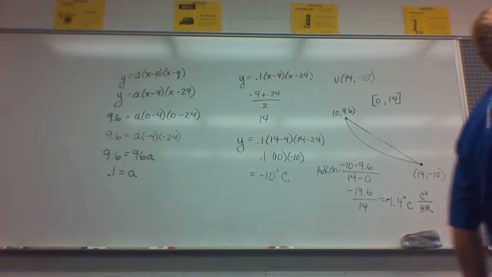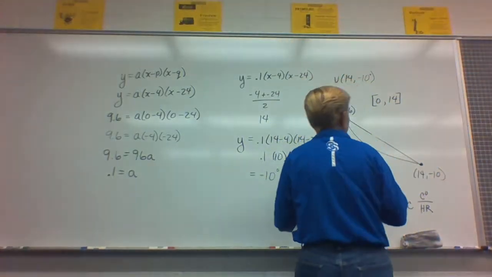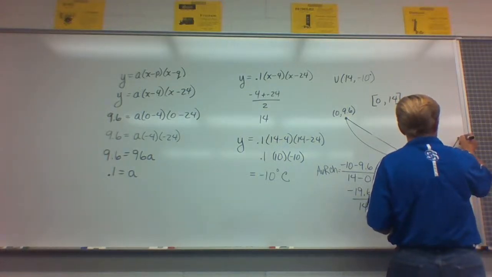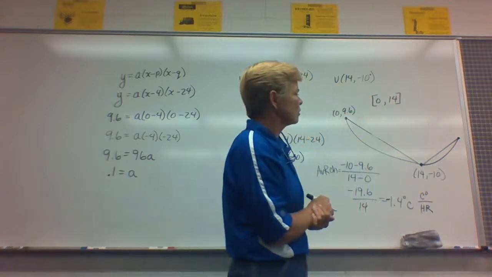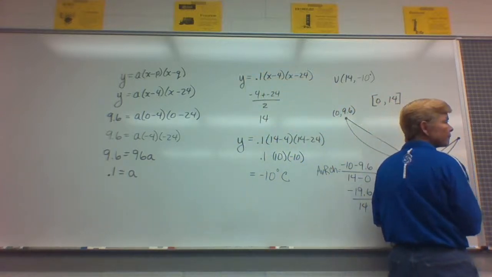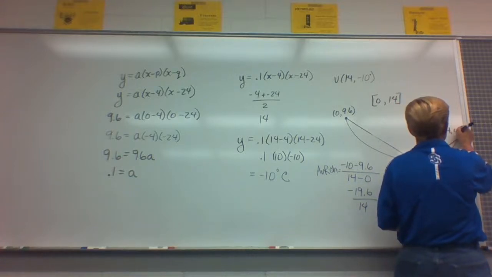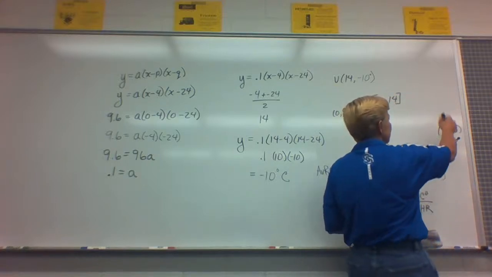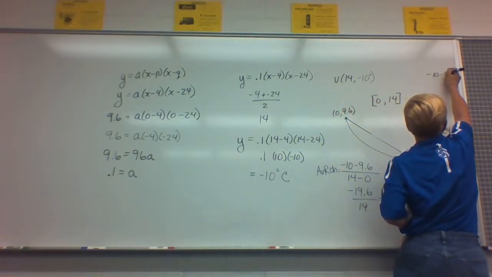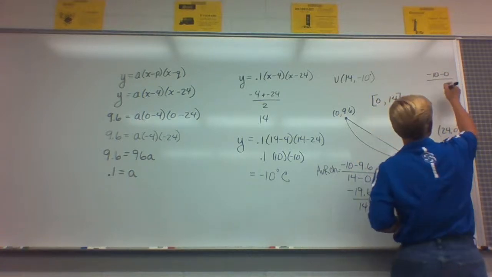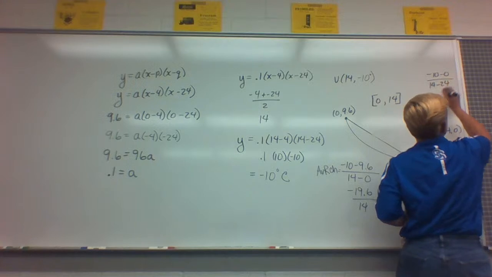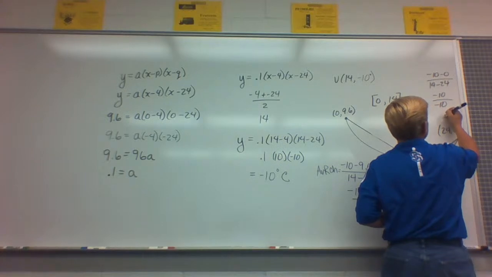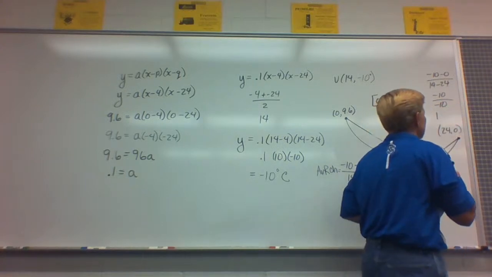And the other part says decreasing, now increasing. So we got to do this very same thing with the increasing part. In other words, we got to find the slope of that line. So I need this point. What is this point right here? 24, 0. And we have this one. So to find the slope here, we would take negative 10 minus 0, the y's are on top, over in the same order, 14 minus 24. And that is negative 10 over negative 10. That's 1. 1 what?